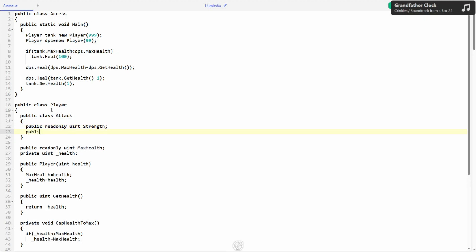And maybe public readonly uint cost. Let's say every attack has some cost associated with it. Maybe stamina systems or whatever. Or maybe a system where you actually have to pay for each attack. You throw gold? I think that's a mechanic I've seen a few times. You use your money directly, like throw gold coins or convert those into attack strength. Or maybe a blood cost, you pay with health. Could be different things.